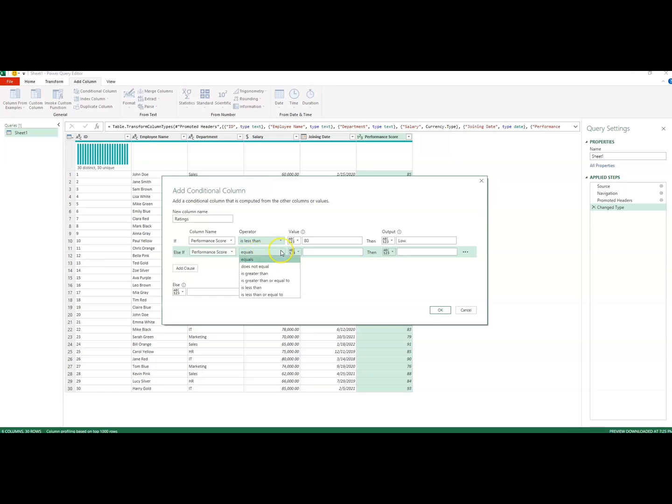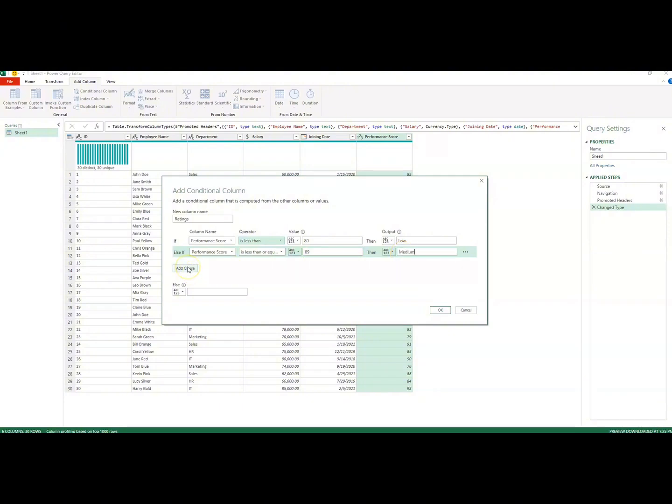So I'll come here, and what is my operator? Is it equals or does not equal, is greater than, is greater than or equal to, is less than or equal to? Let's give it less than or equal to 89. So what should be the result? Medium.